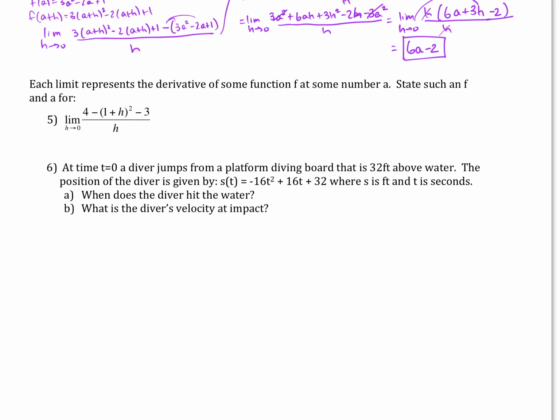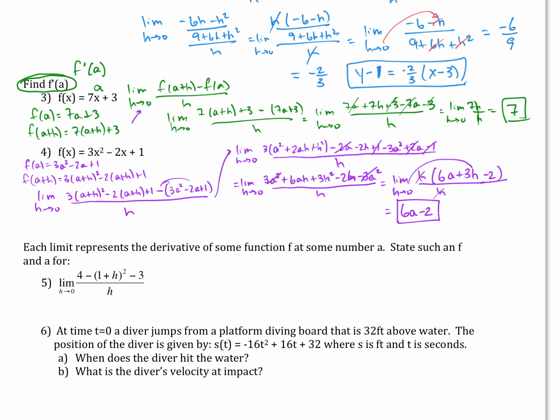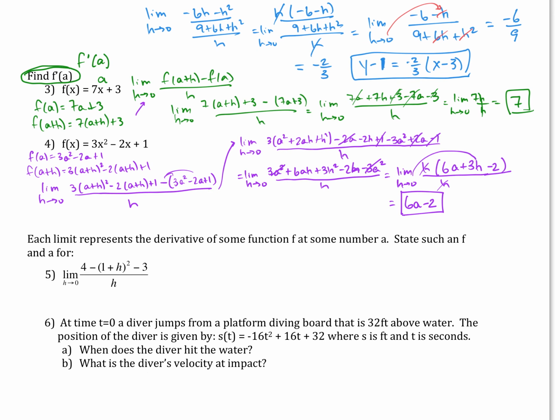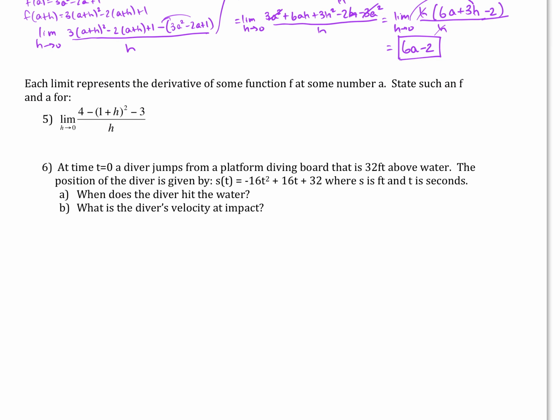State such an f and a for that. Well, what we are looking for here is pretty much our original f of x. See how I did the a plus h things there? So I'm looking for my original f of x for this equation. So here, I have to take a look at this. And I have 4, it looks like minus, this is a plus h, right? That's what it looks like here.